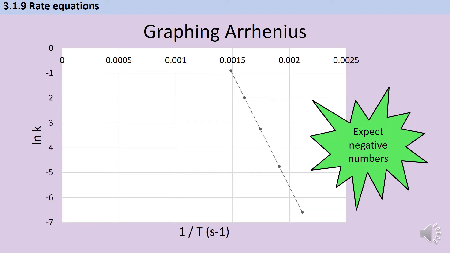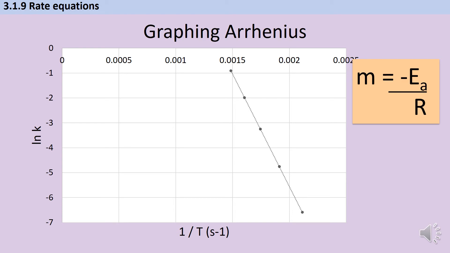What that means is that when I come to plot my data, my x-axis is actually going to be at the top of the plot, not at the bottom, because all of my y values are going to be negative numbers. Now having plotted those data, I can tell that the gradient is going to be equal to the negative activation energy divided by the gas constant R. So if I can work out the gradient, I can work out what the activation energy will be.